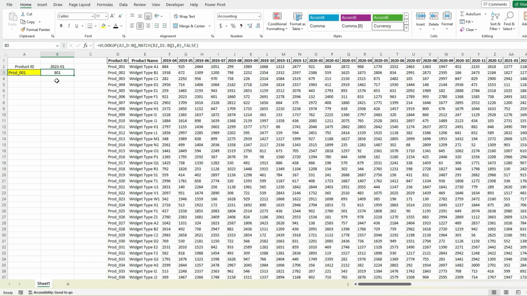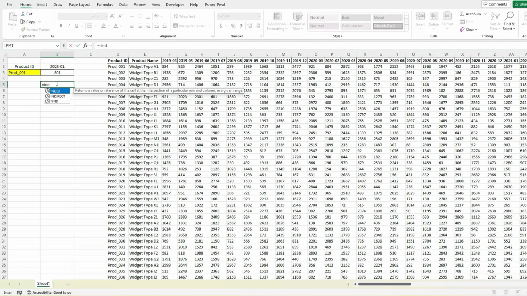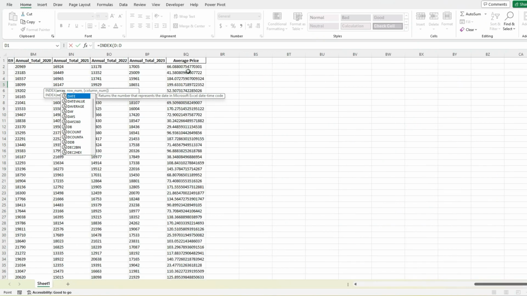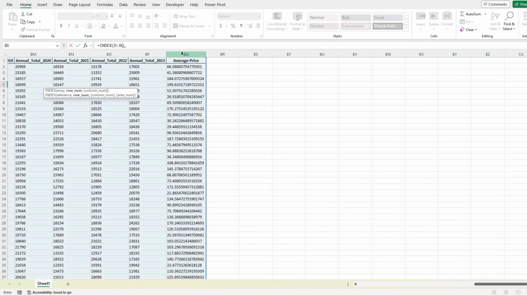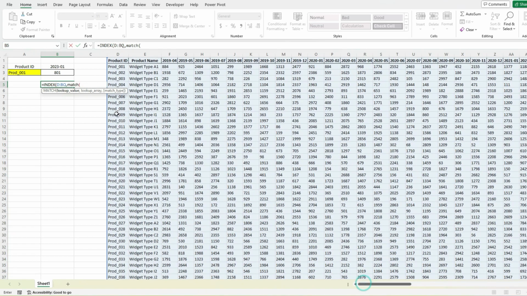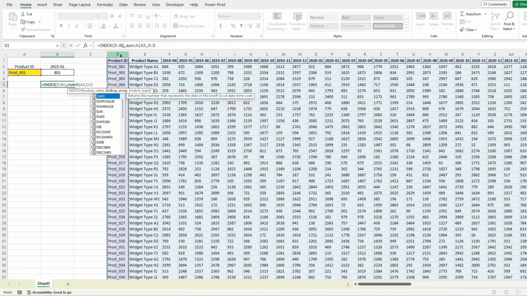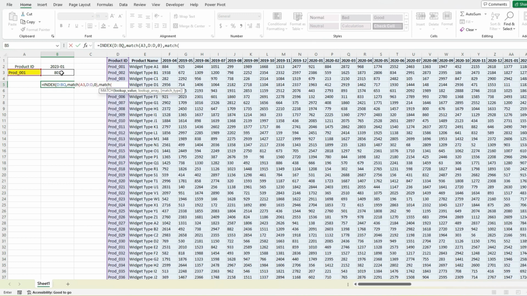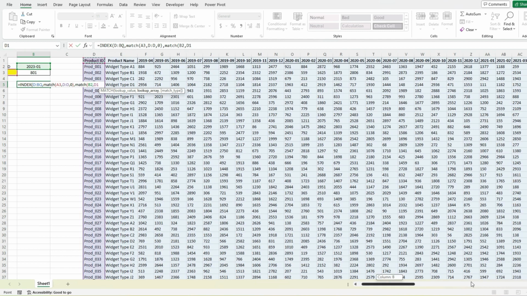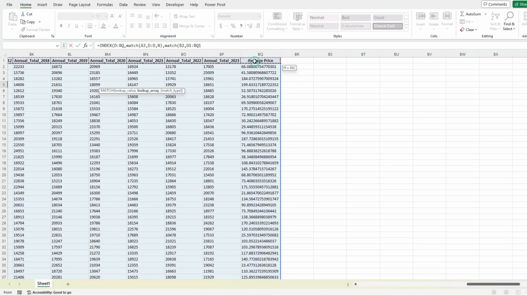So with index and match, what we can do is make our formula a bit more versatile in that we're just specifying our entire data set, and then for the row number, we're using the match function to say, okay, look up this value within this column for an exact match, and use the match function as well then to look up this value again within that first row.